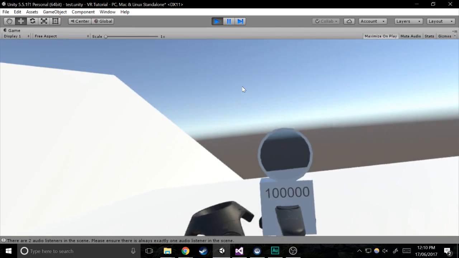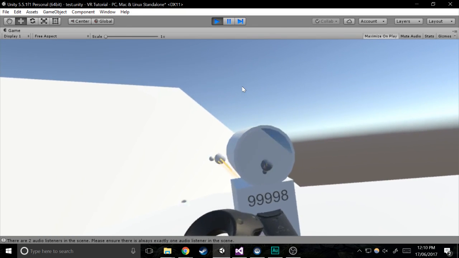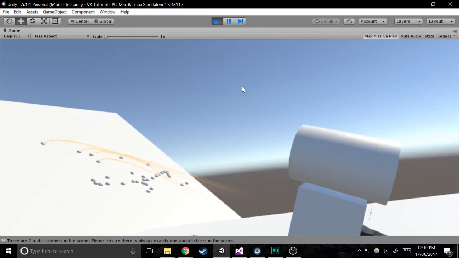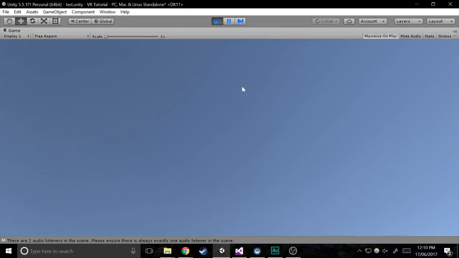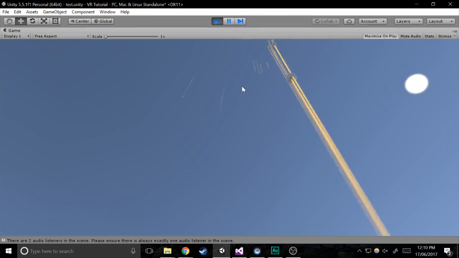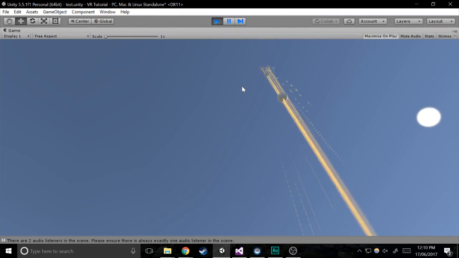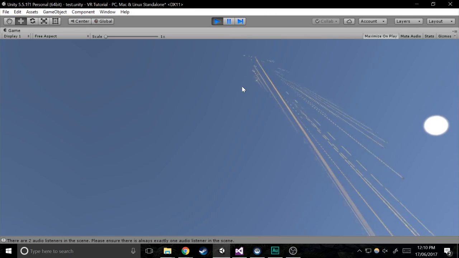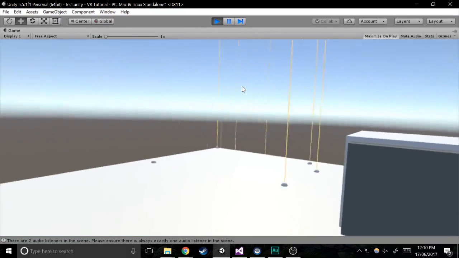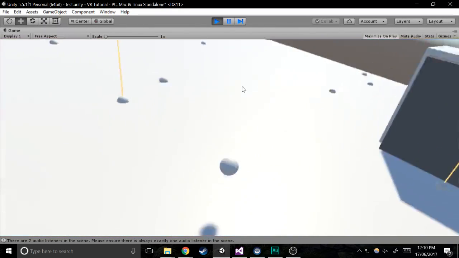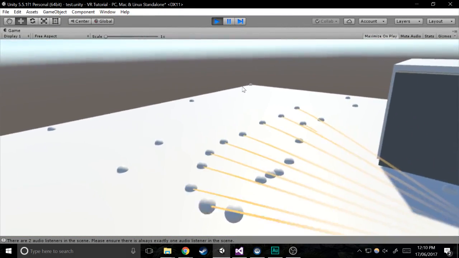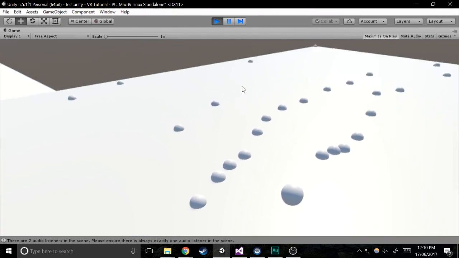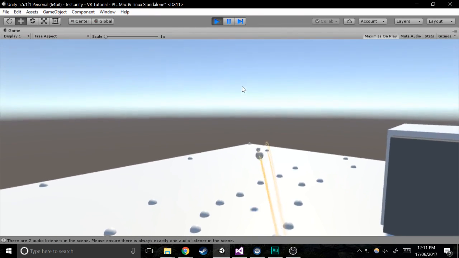So if I, yep, got my 100,000 ammo. If I shoot, it takes it down, and yeah, it looks pretty good. If I shoot straight up, which is a bit of a challenge, you can see they come back down. I'll try to get one to come down on me. But yeah, they come back down, which is something you can't really simulate with the normal Raycast. They'll hit 100% accurate, and the reason that one's floating right there is because it hasn't actually been shot yet. It was just the default object that we created that I forgot to delete.